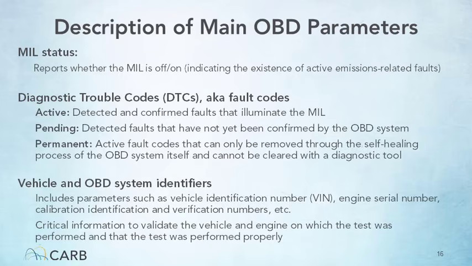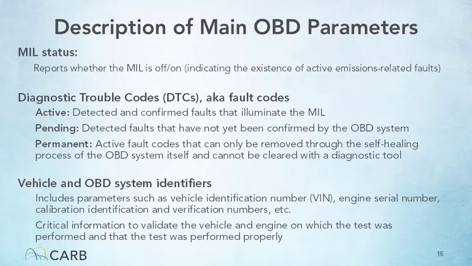Permanent DTCs consist of active DTCs that can only be removed by the OBD system itself. These codes cannot be cleared by a diagnostic scan tool. Hence, the OBD system itself has to self-heal to remove these DTCs by completing the necessary drive cycles without the emissions-related issue present in the vehicle.